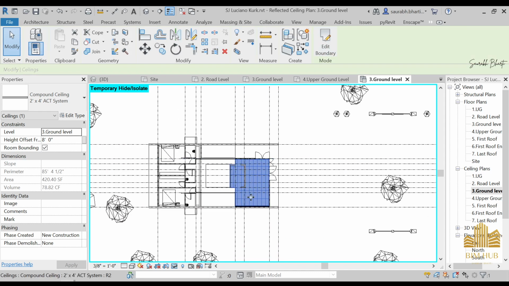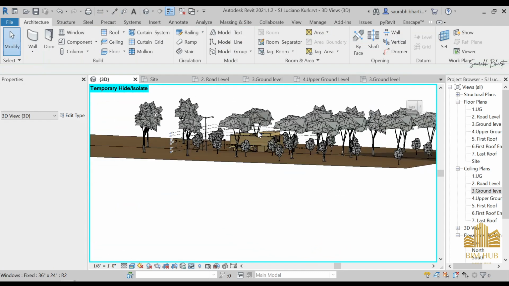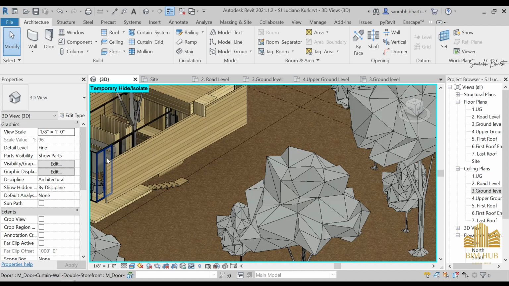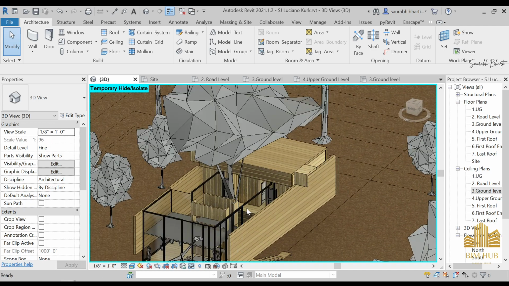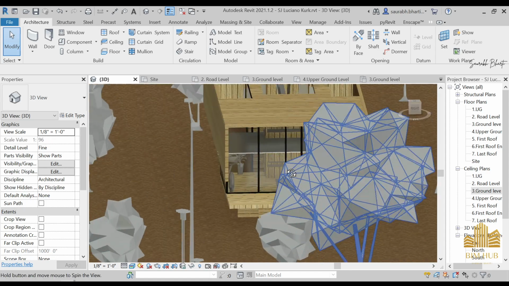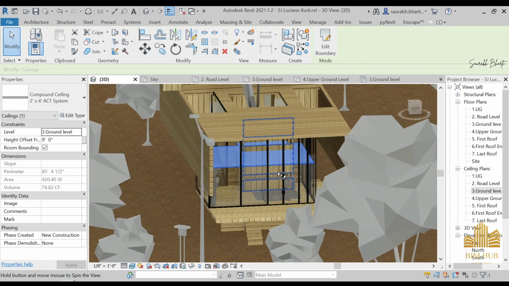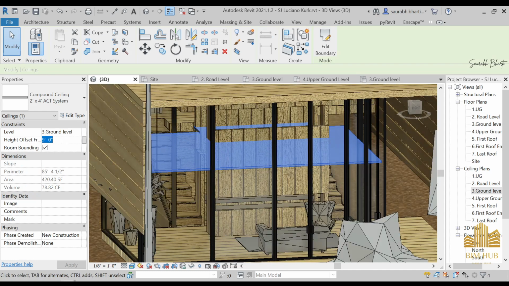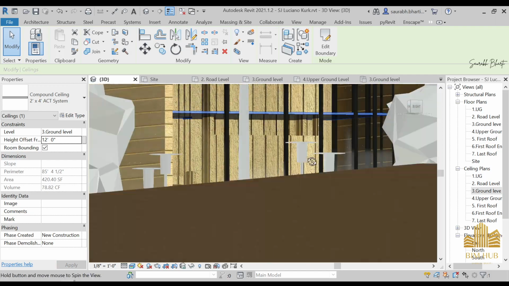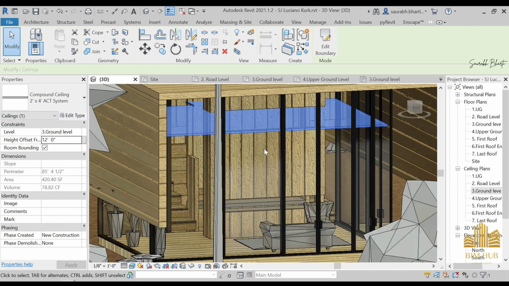So we have got our ceiling over here, and you can put this ceiling at 9 feet, and done. And now if you go to 3D and just try to see that ceiling, where is our ceiling? Our ceiling is something over this point. I think it was there. Okay, at this point. So at this point it is much lower, so we can just increase it to 12 feet, I think. And now, yeah, as you can visualize, this seems fine, but still we need to make it on the upper side.